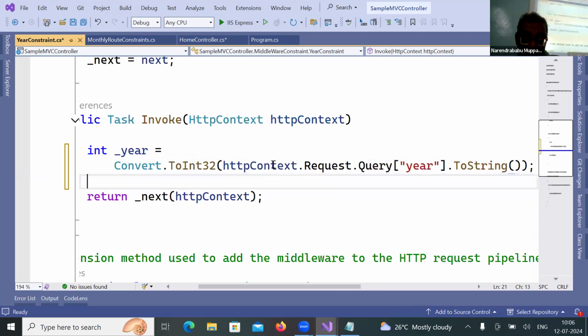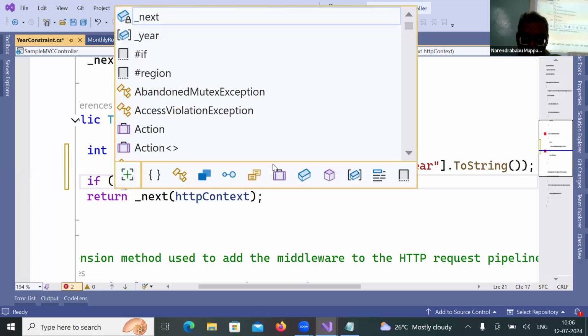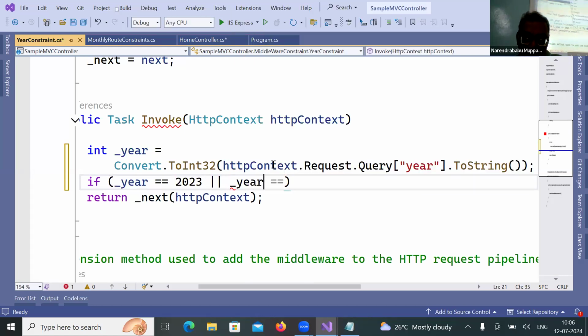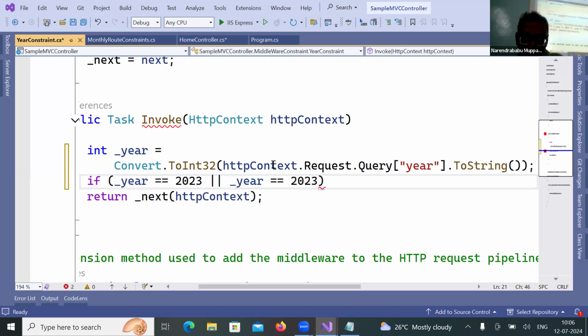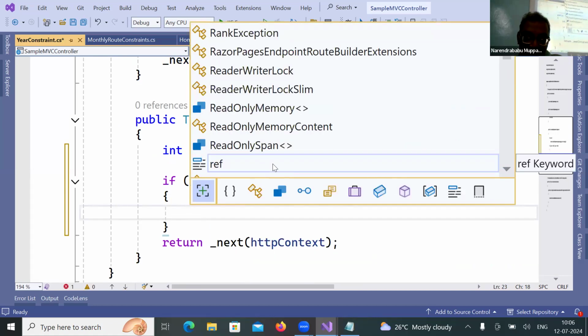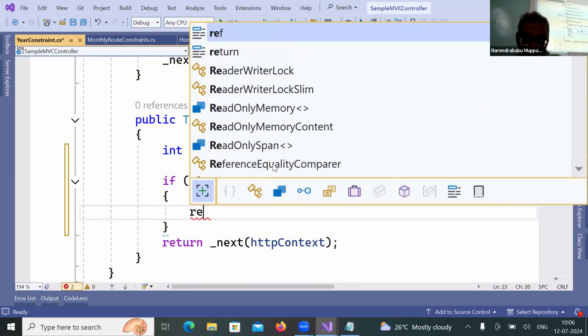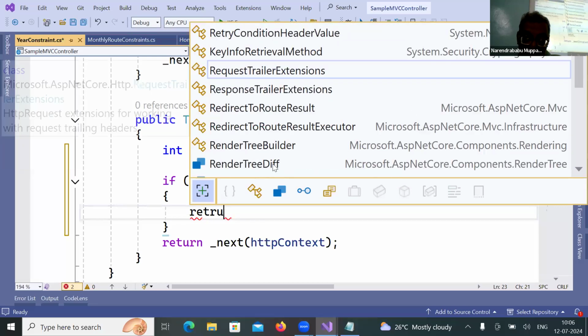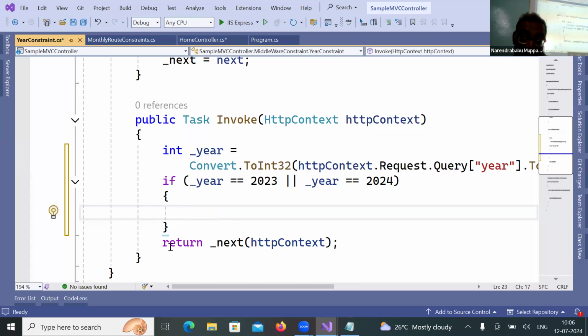If _year equal to 2023 or _year equal to 2024, then return. No, it has to call HttpContext next delegate.